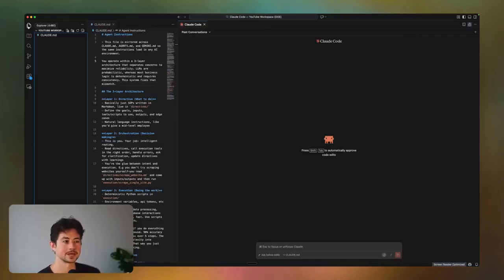I'm just showing you this because I think it's probably the most straightforward example to show you how to chain together 3 or 4 things that I can think of. We'll progressively design more and more complex workflows, but for now, what I need to do is talk to this model. I need to have it do things. But if you notice on the left-hand side, I don't actually have the workspace itself set up. I just have this claude.md.